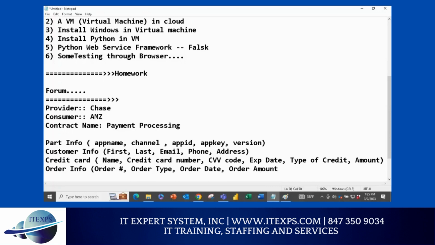Maybe we can remove amount from here because you don't need to have amount here because it belongs to the order, right? Makes sense, sir? So order type, order date, order amount. Maybe if they have some way to track from which place the order is placed, because you are placing an order, right? So again, which location is paid, but right now, good enough.